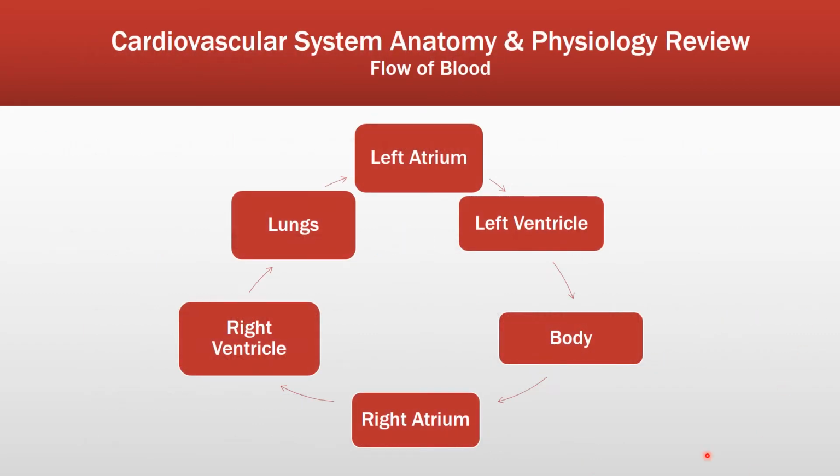So just for a quick overview, I'm sure all of you know this, but the flow of blood, if you start with the body uses up the oxygen, and the deoxygenated blood will come back to the heart through the right atrium. The right atrium will pump the blood into the right ventricle. The right ventricle will pump the blood to the lungs, where the blood will get oxygenated. Now the oxygenated blood will come back to the heart, to the left atrium. The left atrium will pump the blood into the left ventricle, and the left ventricle will pump all that nice oxygenated blood to the body.